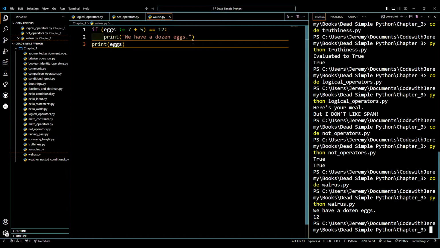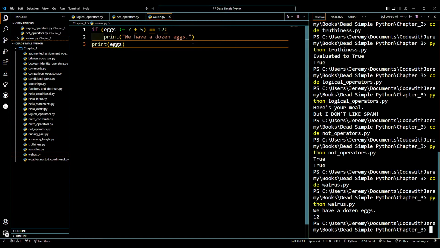Oh, okay. So with the walrus operator, Python evaluates the expression on the left, 7 plus 5, then assigns it to the variable x. This assignment expression is enclosed in parentheses for readability, although technically I could have omitted them. The assignment expression evaluates to a single value, namely the value of x, which is used in comparison.